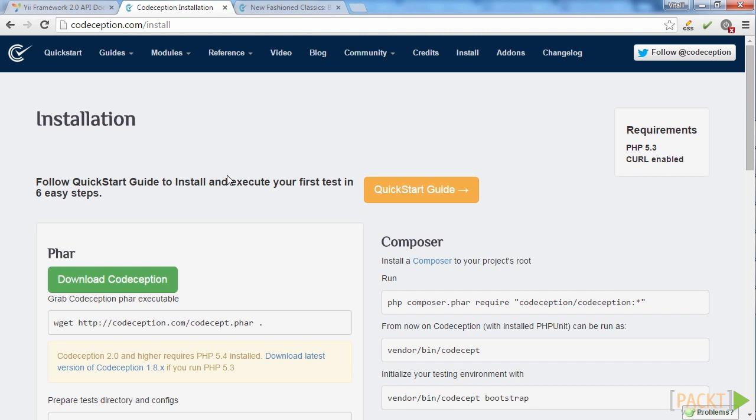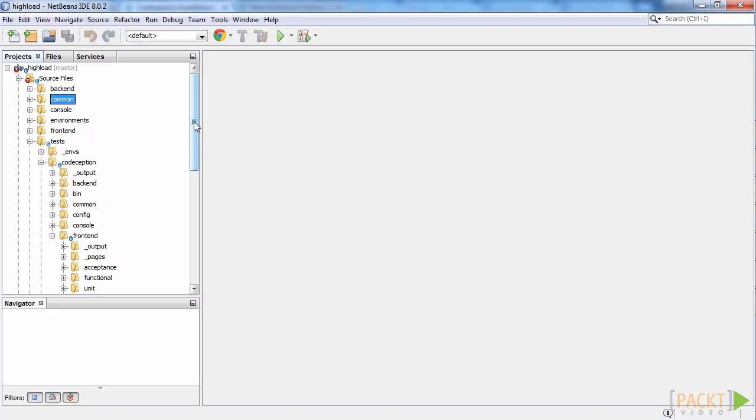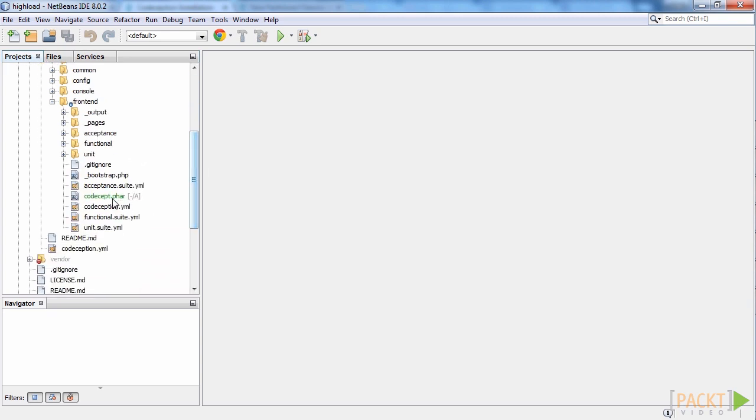The simplest way to do it is to download the .phar file at codeception.com/install and copy it to the test application folder. Since we're testing the front end of the application, we need to move the codecept.phar file to the /tests/codeception/frontend folder.